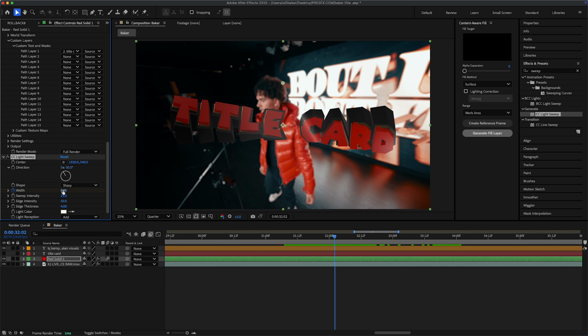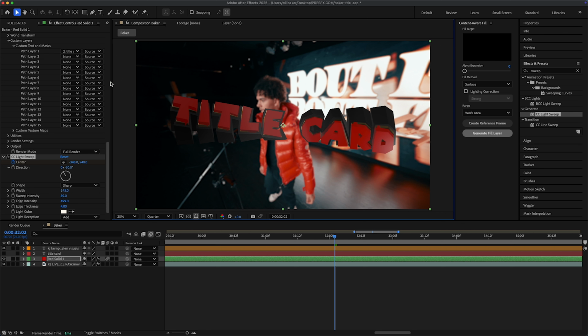So we're going to play with the width, make sure the width is looking right. Come up to the intensity, make sure that's all the way up to 500. And then sweep intensity. So it just depends on whichever one you want, it depends on each shot. And then we're going to come to center and we're going to keyframe it. So we're going to put it at the beginning of our video.